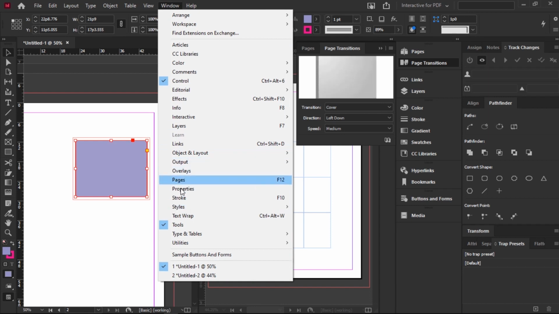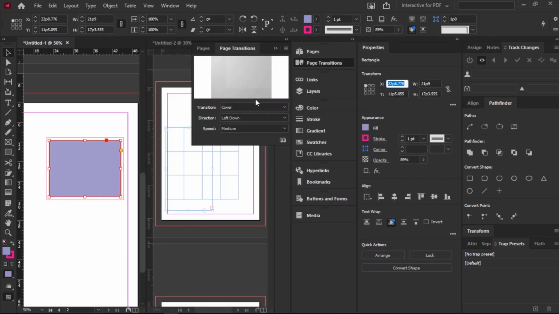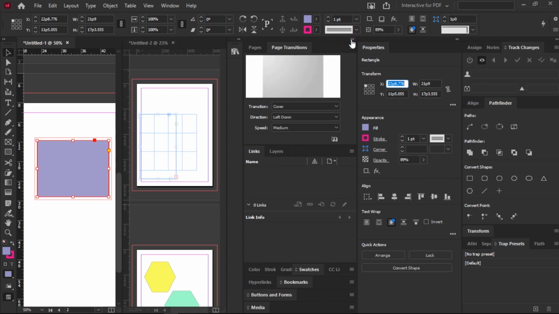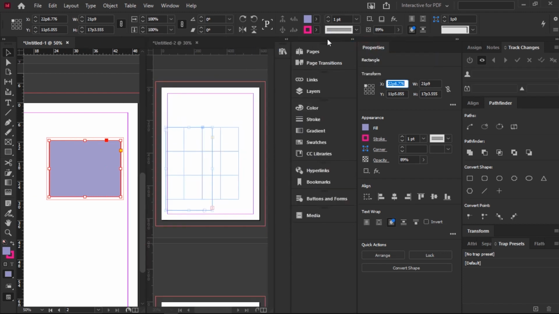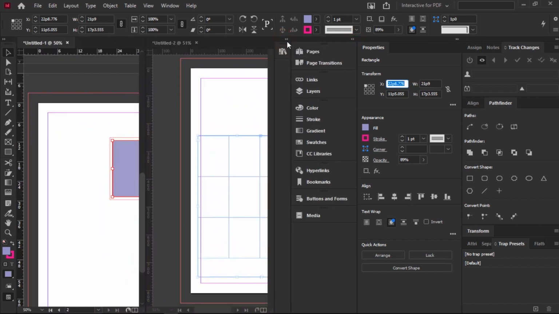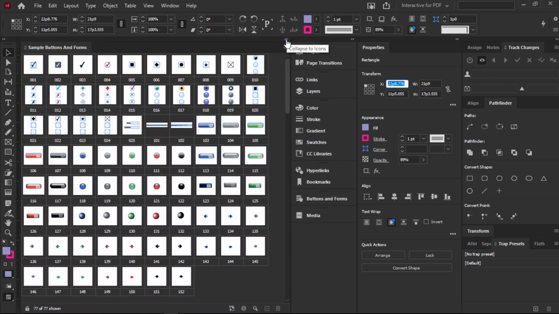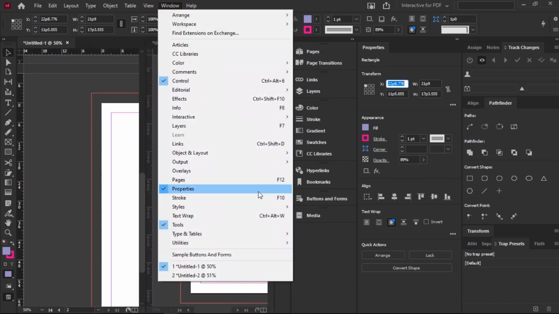So now let's go. Properties. And with the properties panel, I could do a lot of stuff. I have the fill and stroke effects, corner properties, and a lot of effects. I think this stuff is too much. I could press this and press auto collapse, or collapse to icons, otherwise it's going to keep collapsing over and over. So I could just auto collapse this stuff and not collapse them over and over again. So that's just one thing about that part.